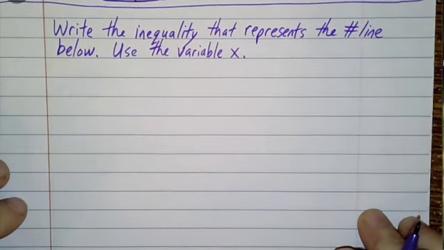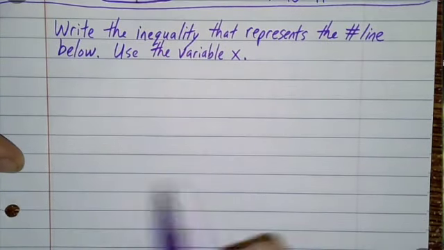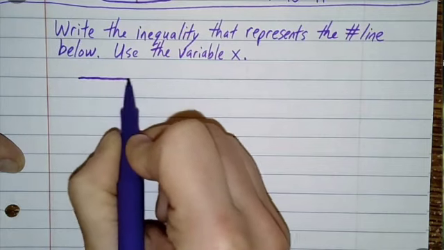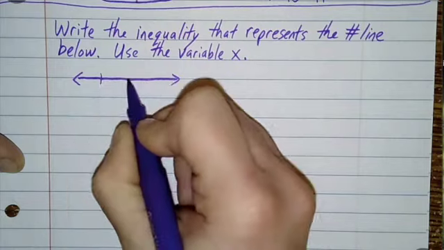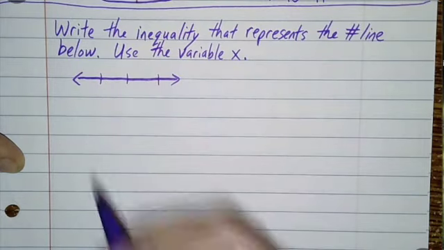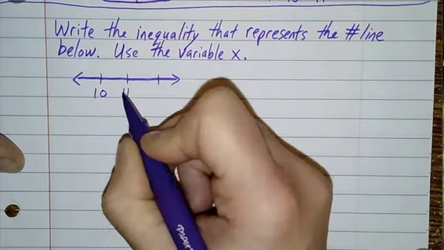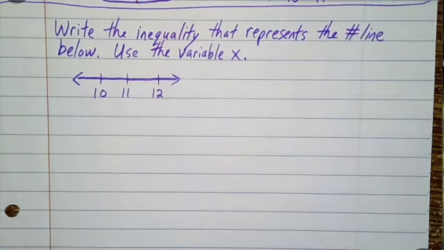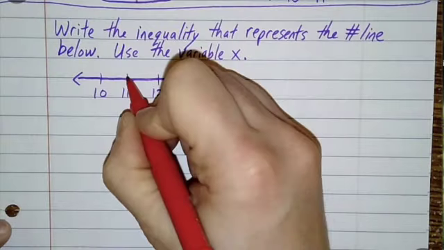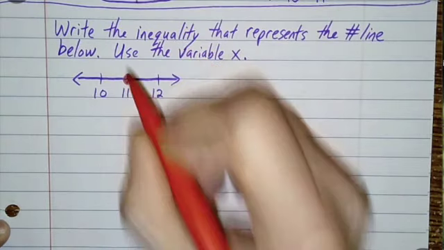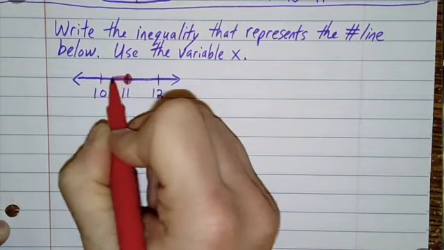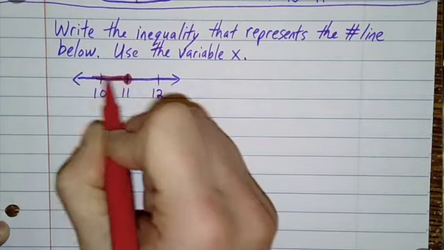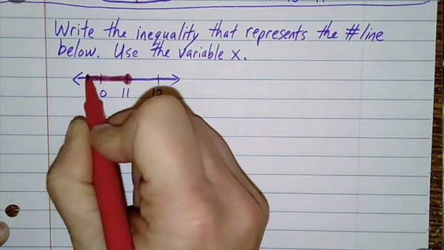So this time we're going to give you a number line that's already here, right on this blue line. Trace this blue line. It's going to have 3 ticks on it: 10, 11, and 12. So they're going to give you a number line, and there's going to be an inequality already graphed on it. There is a closed circle on the 11, so we know it could equal 11, and then it points this direction with an arrow going this way.